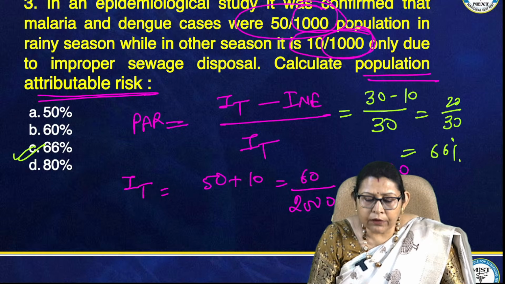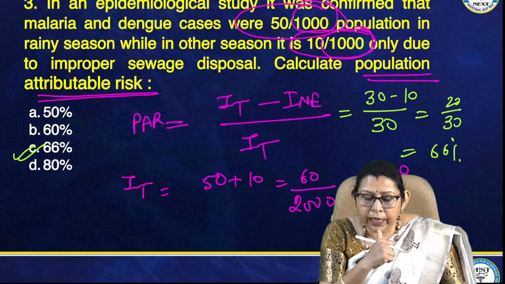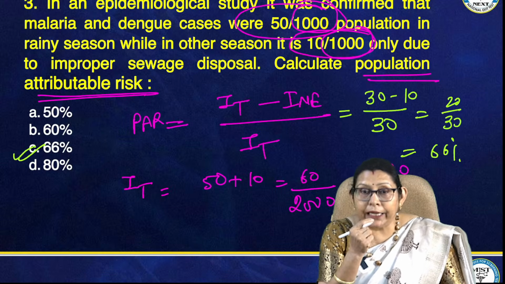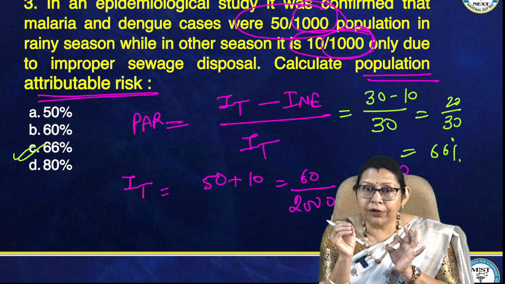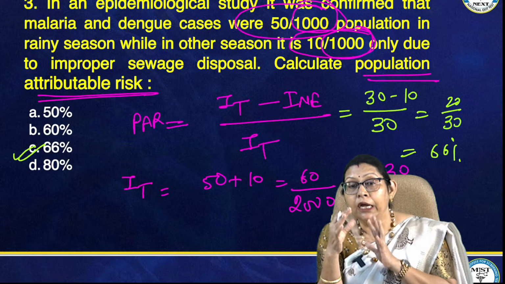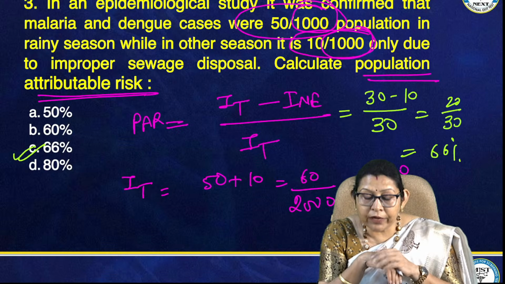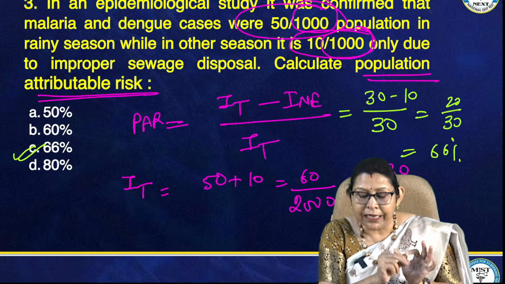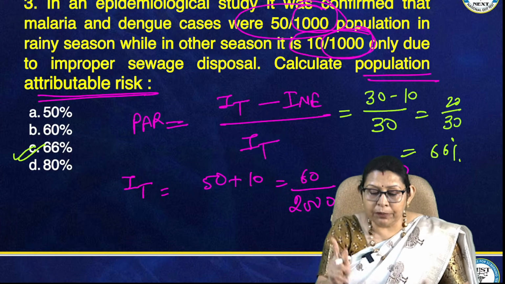For example, if the AR of lung cancer in smoking is 10, this means that 10% of the lung cancer is due to smoking. Is the statement correct? AR of lung cancer in smoking is 10. AR will never come as a round figure; it will come in points, less than 1, and if you convert it to percentage, it will be a percentage. So if it is 10%, then it means 10% of the lung cancer cases are due to smoking. Okay? So it will not be 10, it will be 10%.